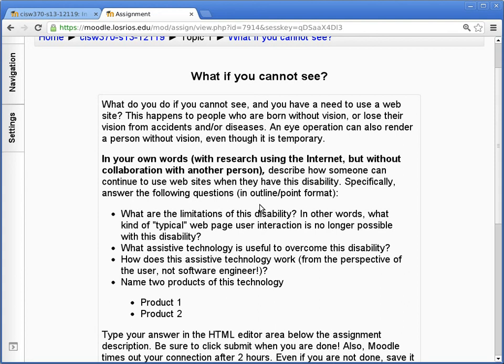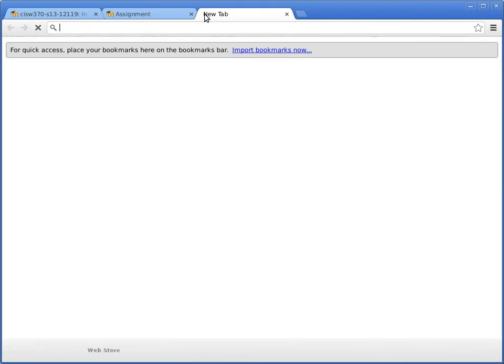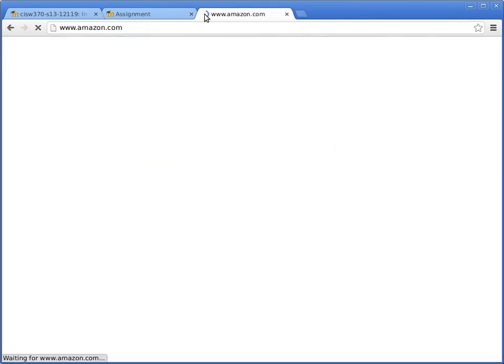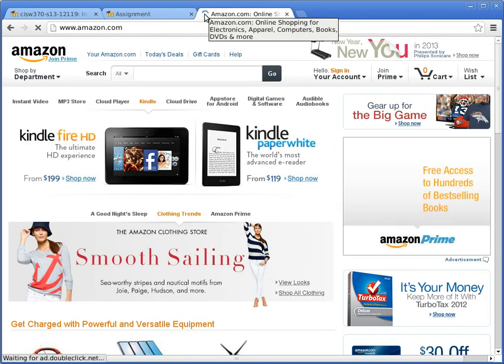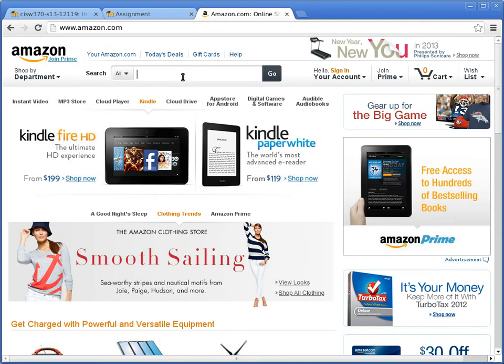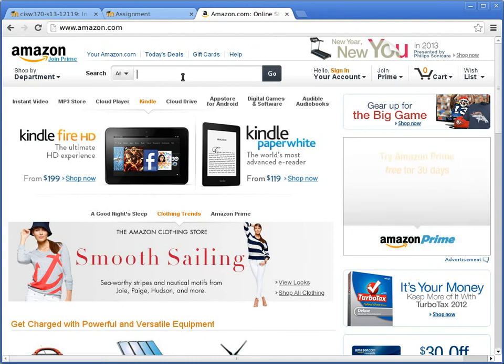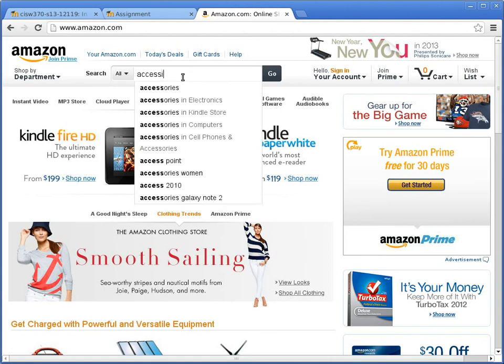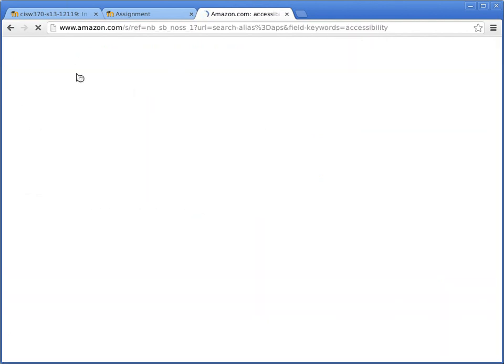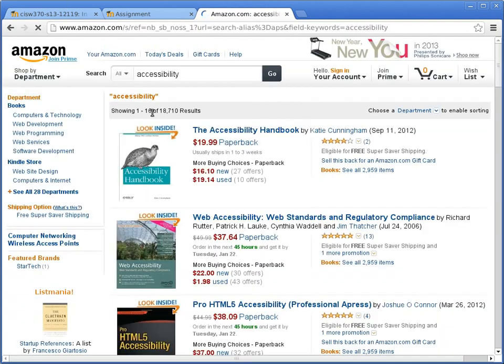Okay, or a product website. A lot of times you just have to kind of pretend that you're doing something. Let's just say that I'm going to Amazon.com and I'm looking for a book. So let's say I want to read up on accessibility, and I'm blind.